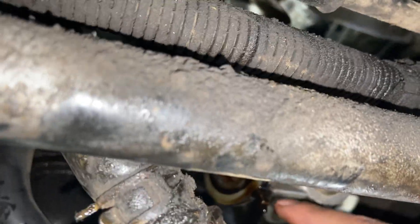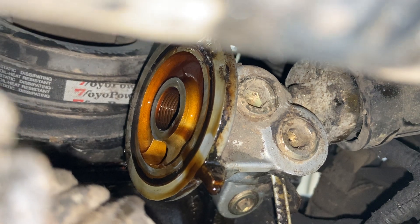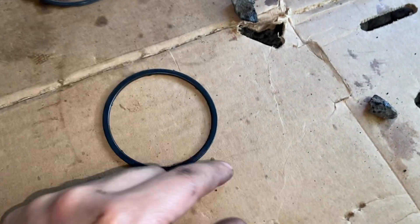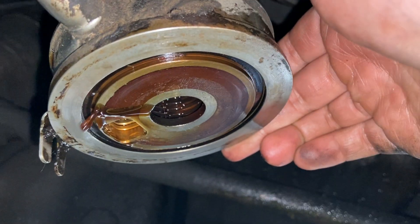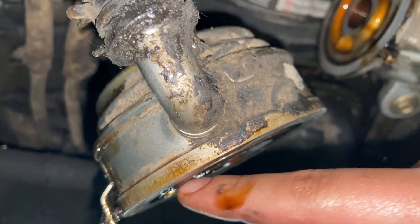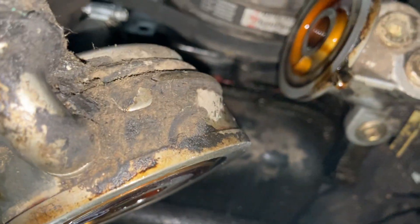I'm going to clean the o-ring area, install the new one, and re-tighten everything. I've lost maybe a quarter of oil, so have a quarter of oil ready to go in after the job. I was wrong — the o-ring doesn't go in that part; it actually goes on the center piece here. You can see the groove. I'll finish cleaning this part and the mating surface on the other half, then get the o-ring on there with a little oil so it doesn't get pinched when tightening.